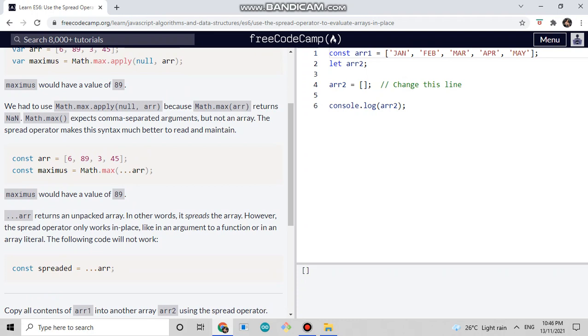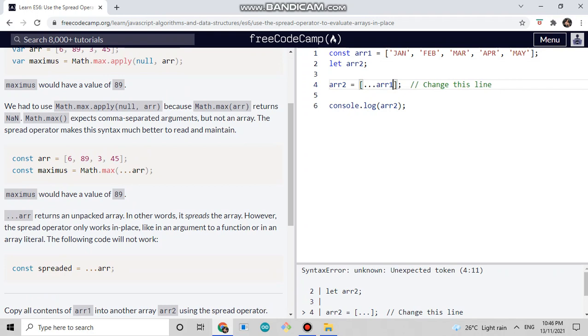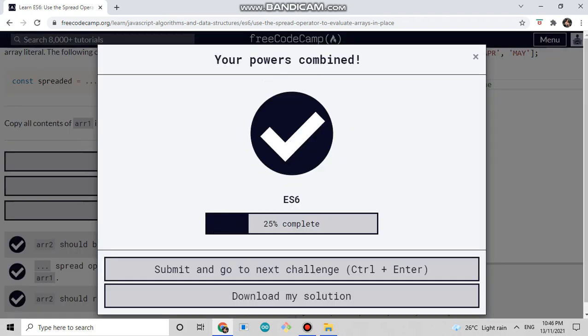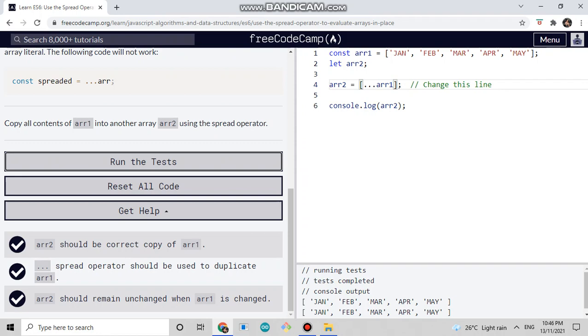So for this example, const arr1 = ['JAN', 'FEB', 'MAR', 'APR', 'MAY'], and then let arr2, so arr2 is equal to [...arr1], then console.log arr2. Okay, let's try. Okay, that's it.